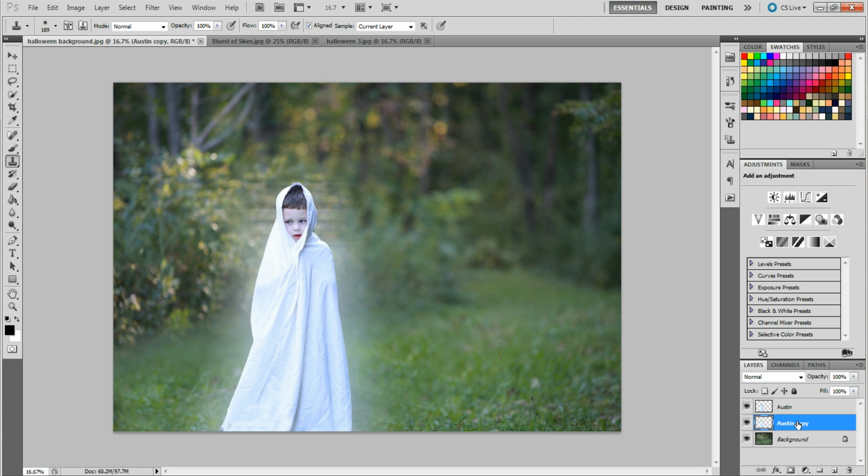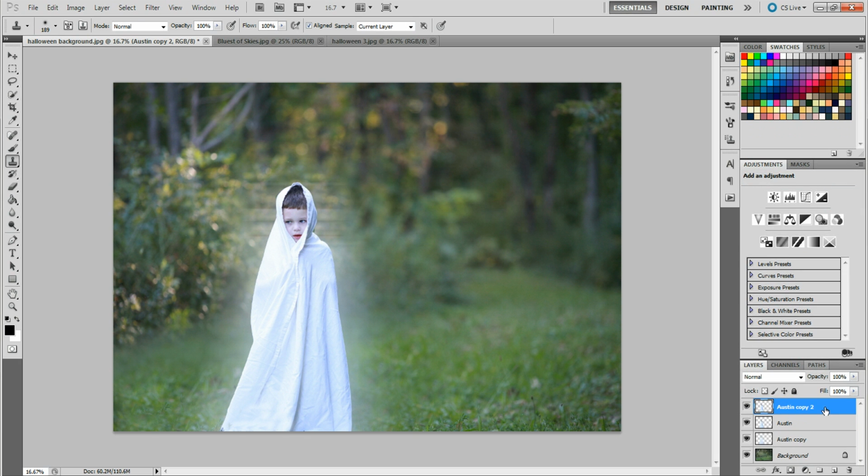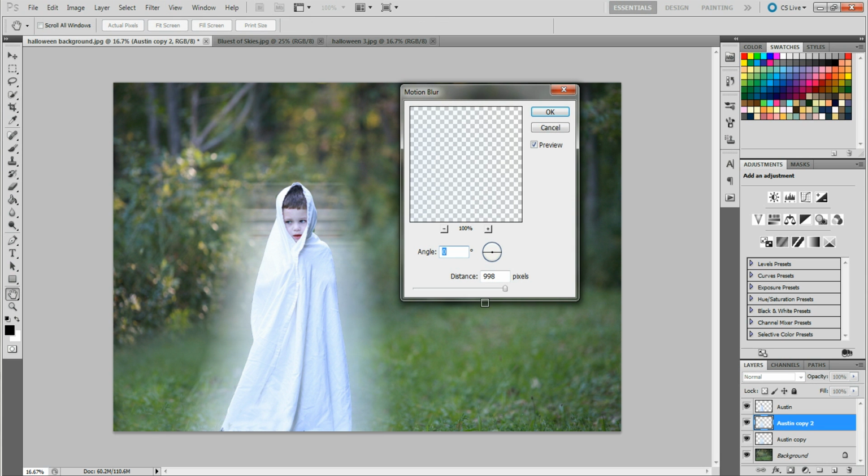And just click OK. So the next thing we're going to do is make another copy. Go back up here to your main subject and make another copy, and pull this down below your main subject. You want this below your main subject again because we want it to be behind him. Then we're going to go back up to Blur, back down to Motion Blur, and we don't want it quite as wide.